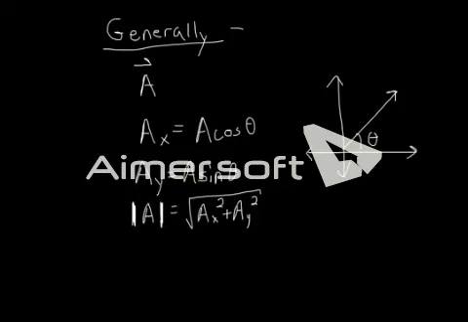So the general situation we'll have for most vectors is this picture over here. We'll have an x-axis, we'll have a y-axis, we'll have some vector, and we'll have an angle that's relative to the x-axis. So if this is the case, then in general, we'll have our vector A. We'll have some x piece of our vector A. That x piece is going to be A times cosine of theta. We'll have the y piece of our vector A. It's going to be A sine theta. And then we can find the magnitude of our vector A. Remember, these two little bars specify magnitude. It is equal to the square root of Ax squared plus Ay squared, which is just the Pythagorean theorem.